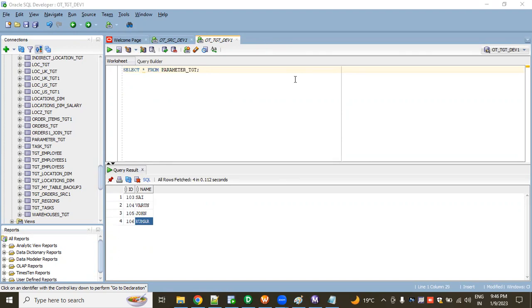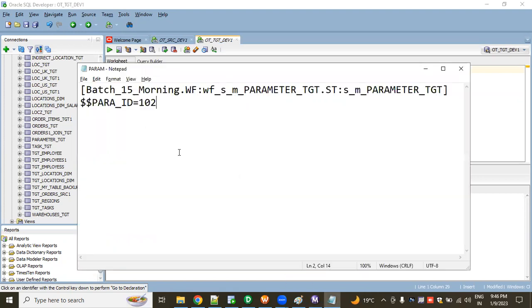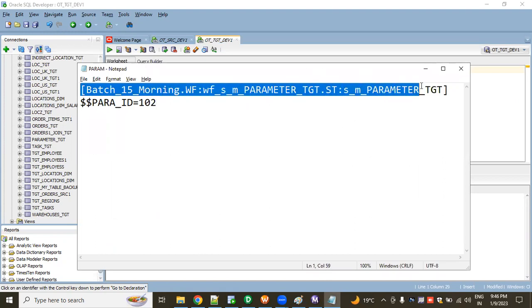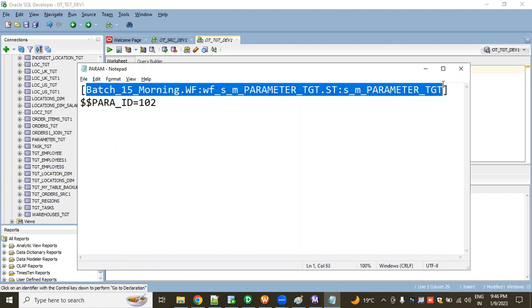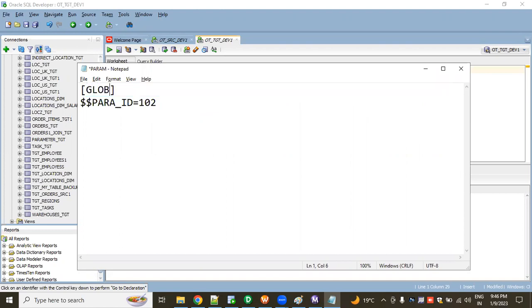Actually, we have 2 different types of parameter variables, local and global. This is local. Why we say this is local: we have given a specific folder, specific workflow, specific session, so it will be applicable to that task only. If I give global instead, we can use this parameter value in any session, any folder, any workflow.